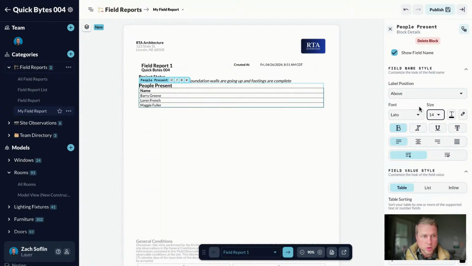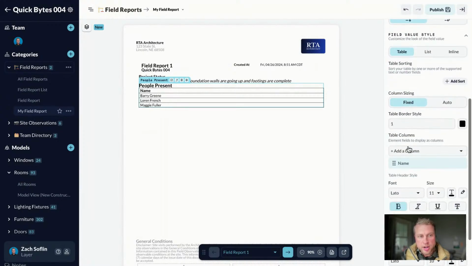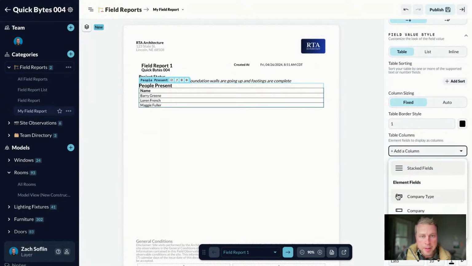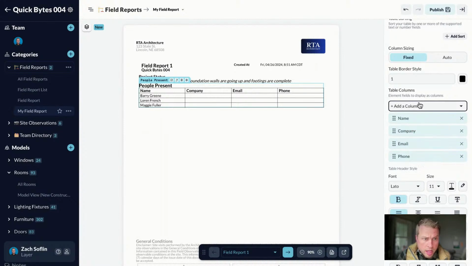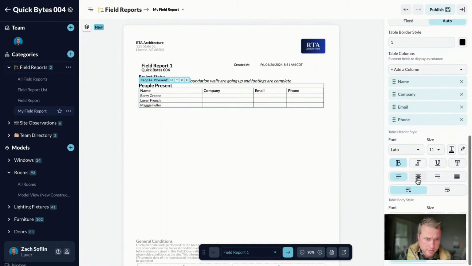Let's say we're going to make that 14. And then I can start to drop additional data from the people present on site, like maybe we want to show the company they're from, their email, and their phone number specifically for their team. And then we can format that accordingly.